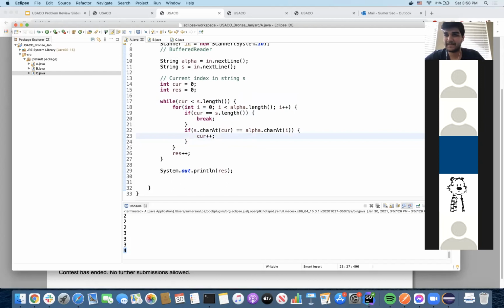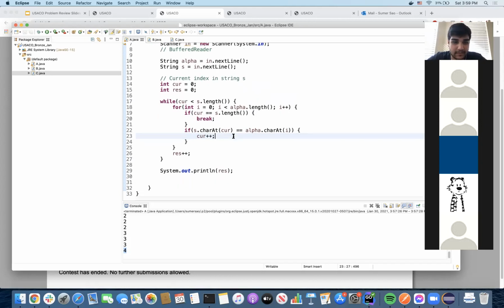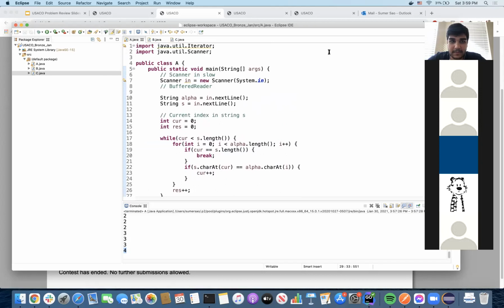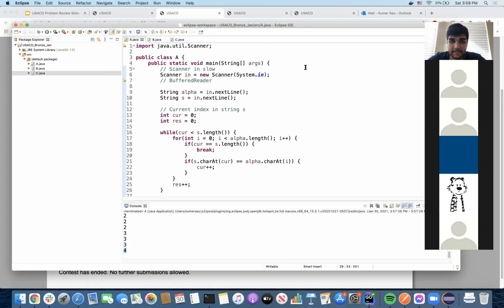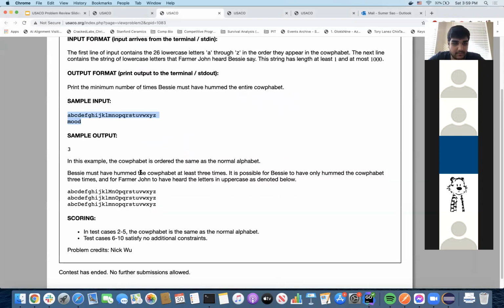No. This is not the final code. This won't work. Okay. And why won't it work? Any ideas before we submit why it won't work? Because we're not taking into consideration the... okay, so basically I'm pretty sure this code is gonna print out 4. Yeah, so we can run it. Oops, that's not right. Oh wait, it's printing out 3.